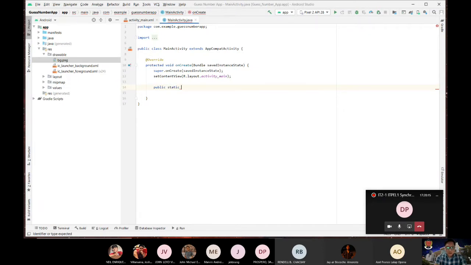Public static final. Here. Ang maximum number natin, max, capitalize natin kasi constant variable siya. Equal. Pwede niyo naman palitan yan. It means that this is the number na ira-random ng ating game. Actually, 100 lang. Okay? 100.